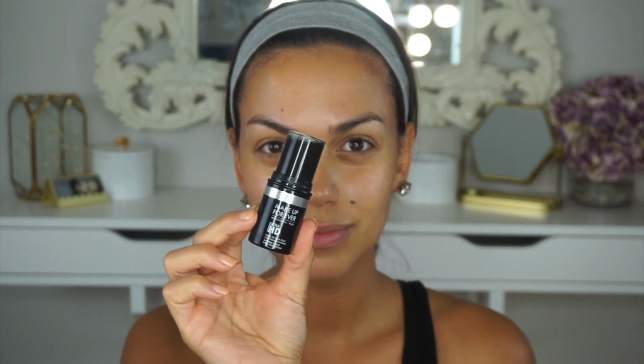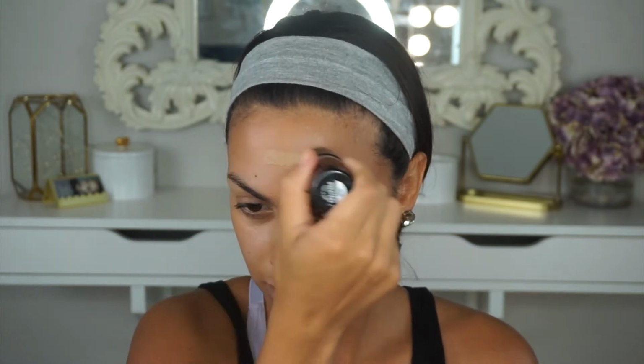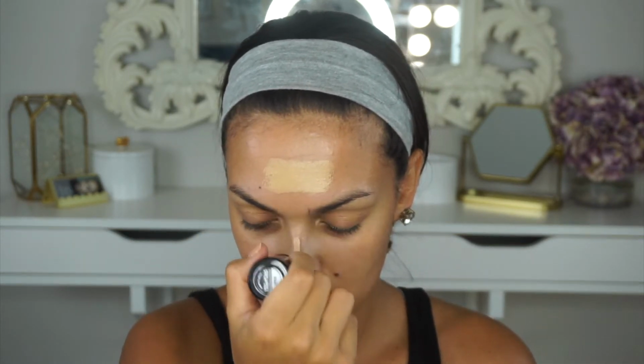So we're going to start off with this Makeup Forever HD stick in the color Y365. This is way too light for me, but you guys will see how I like to make it work. Like I said, I don't like to return stuff, so I just make it work and play around with stuff. So you guys don't have to follow this whole foundation routine that I'm going to do. It's a little bit extra, but I love makeup and I like to play, so I like to do stuff differently all the time and figure out new techniques. So obviously you guys don't have to do this. This is just what I'm going to be doing today.